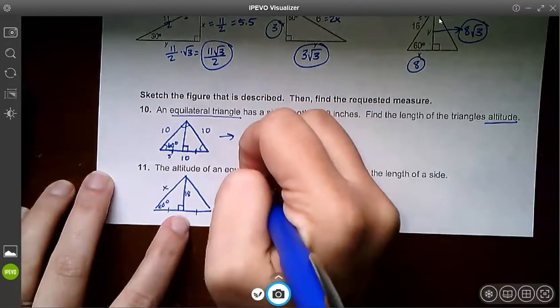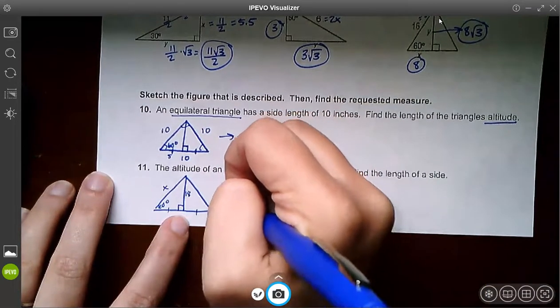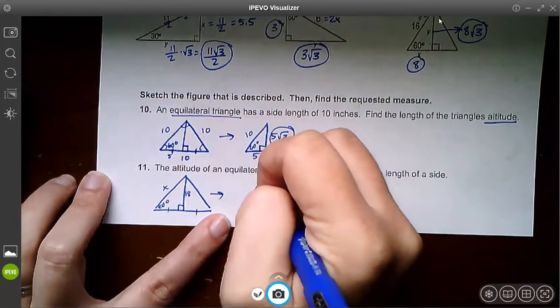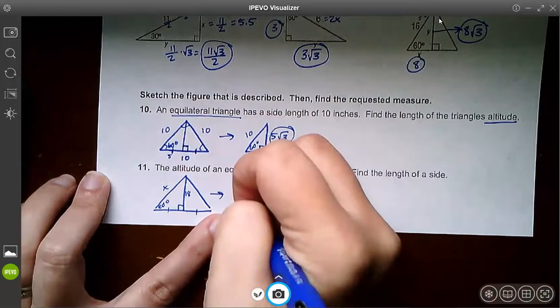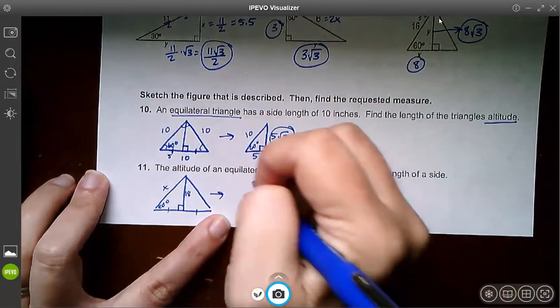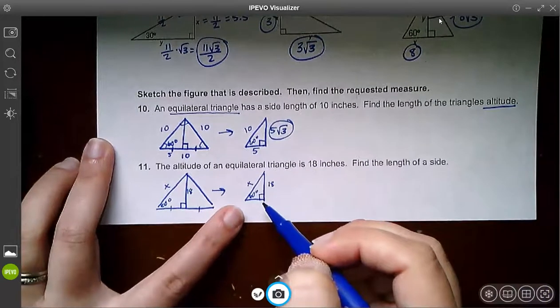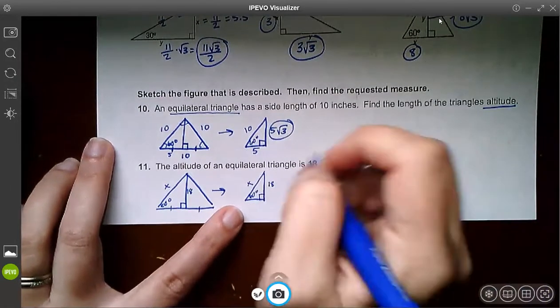So I have this triangle here derived from that one. We have our long leg is 18. This is our 60-degree angle. We want to know our hypotenuse. So to find our short leg, this is what we're going to find here. I'm going to call that A.